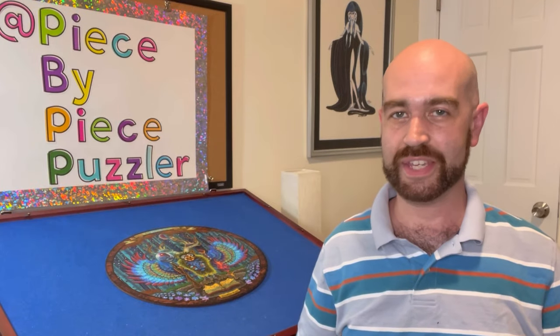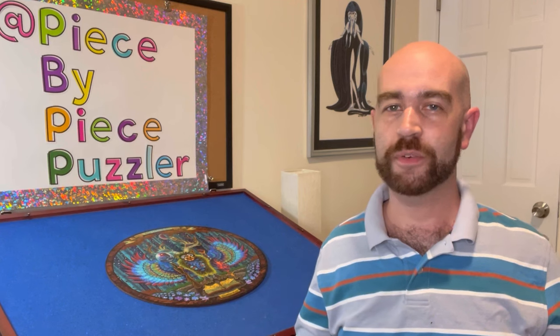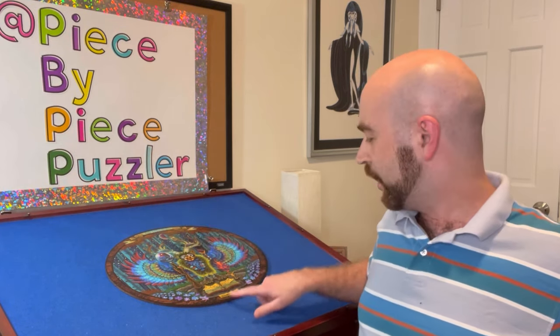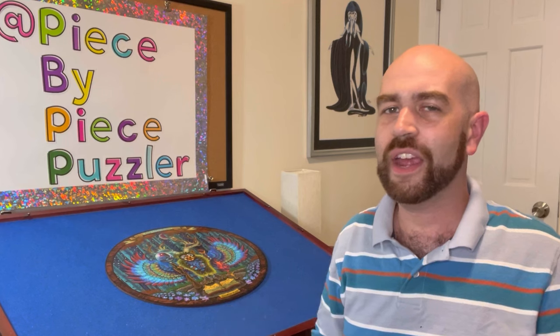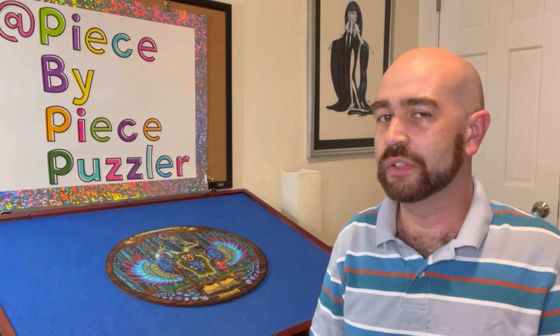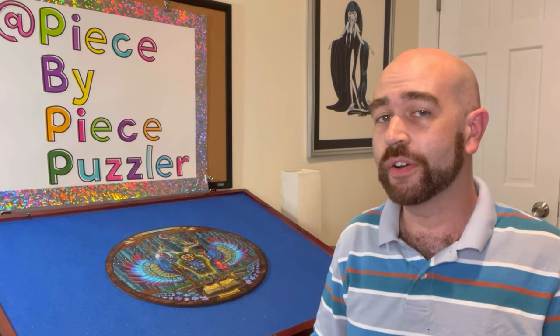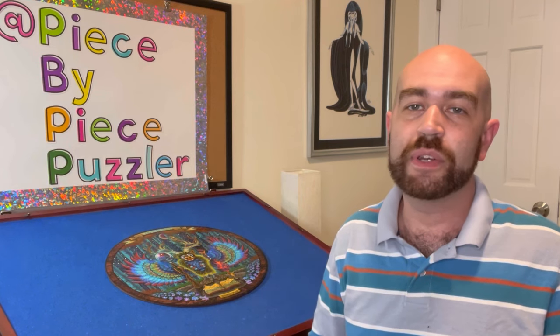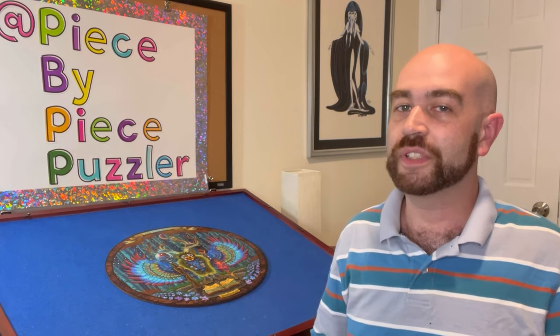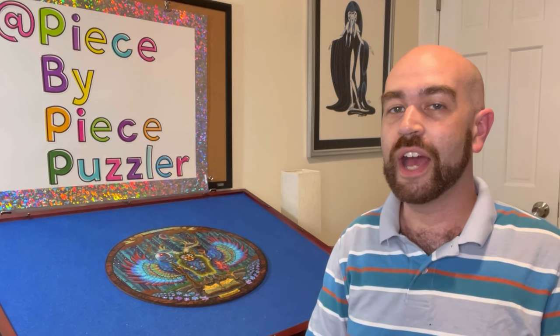I just finished The Beast King and it was a really, really great puzzle. I had so much fun with this. I love the quirky imagery of it. There's some text on the puzzle that reads 'Supreme Ruler of All Unimagined Beasts,' and at the bottom it says 'Bestia Rex,' or The Beast King. I just kind of enjoyed this quirky character that the artist painted on the puzzle. It kind of reminded me a little bit of Where the Wild Things Are, but mixed with some kind of magical rites in the forest, and a little bit of tarot imagery perhaps. I've been reading a lot of Anne Rice lately and thinking about dark supernatural themes, so this puzzle was exactly what I was looking for in this moment.